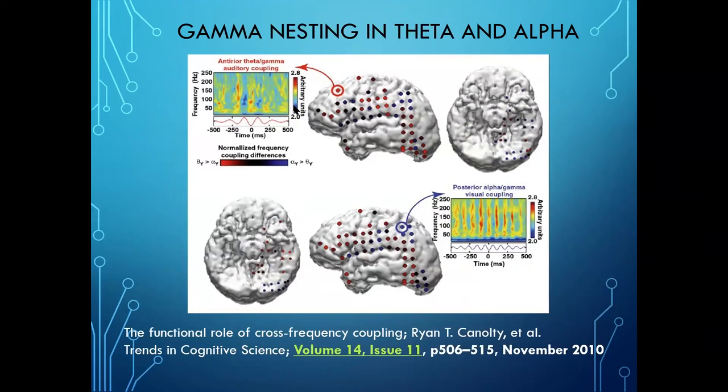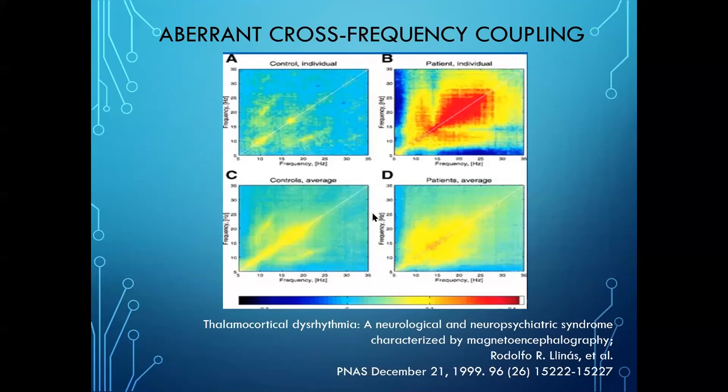Well, what happens when pathology happens? This is a normal control individual. There's a 10 hertz alpha, and there's a little bit of faster activity. There's a little bit of cross frequency coupling between 10 and 20, the harmonic of the alpha. But a bispectrum should basically show 10 is hooked to 10, 20 is to 20. We should see things on the diagonal. But when you have multiple frequencies available off the diagonal, that's cross frequency coupling. And the alpha probably has a harmonic at a doubling of the frequency.